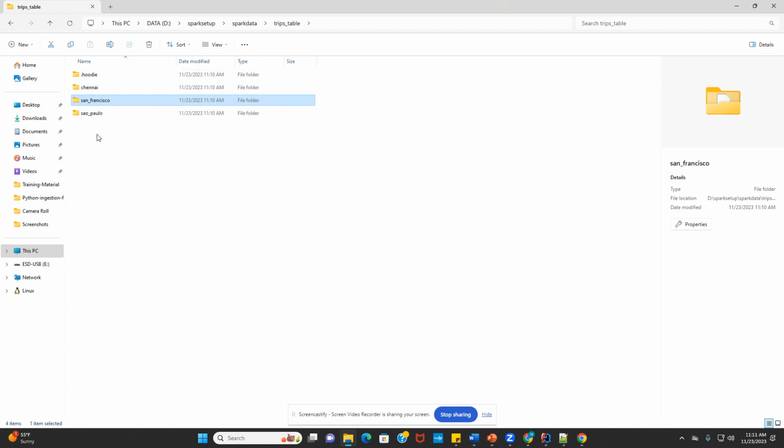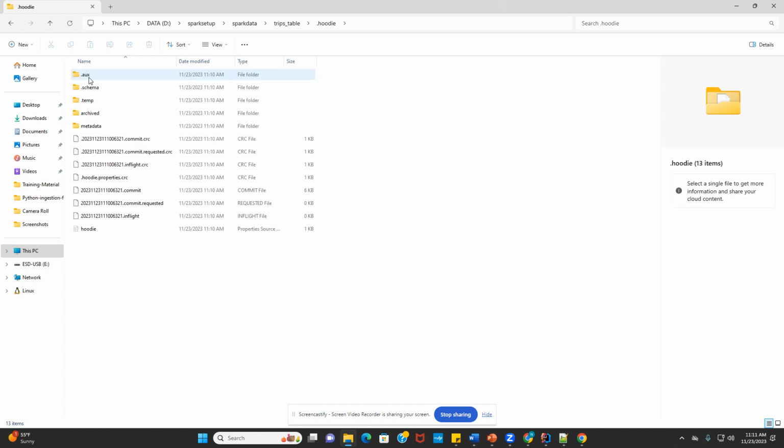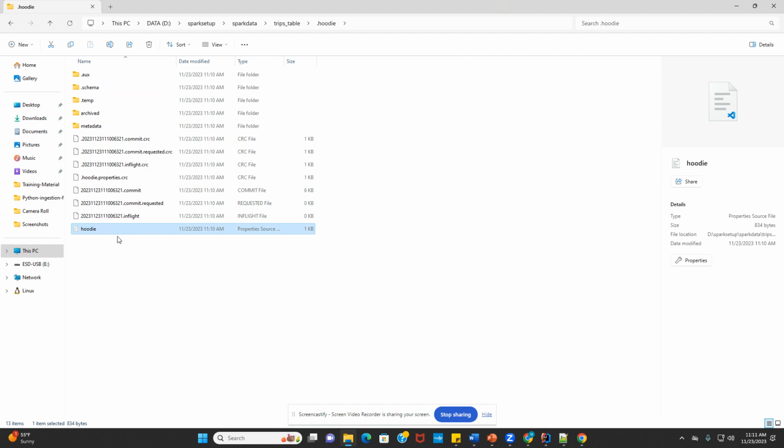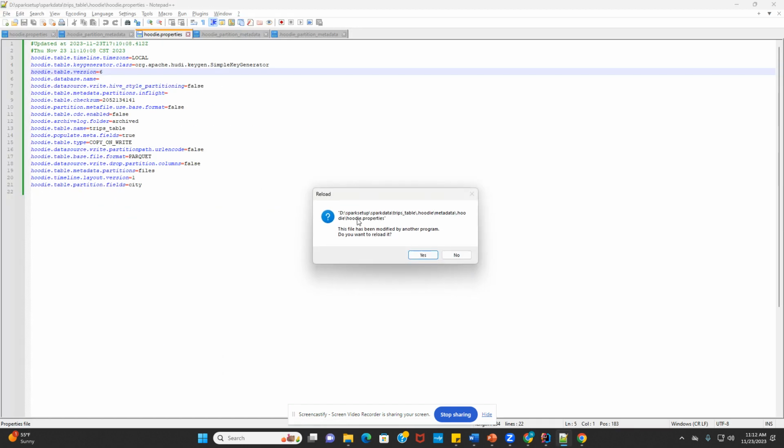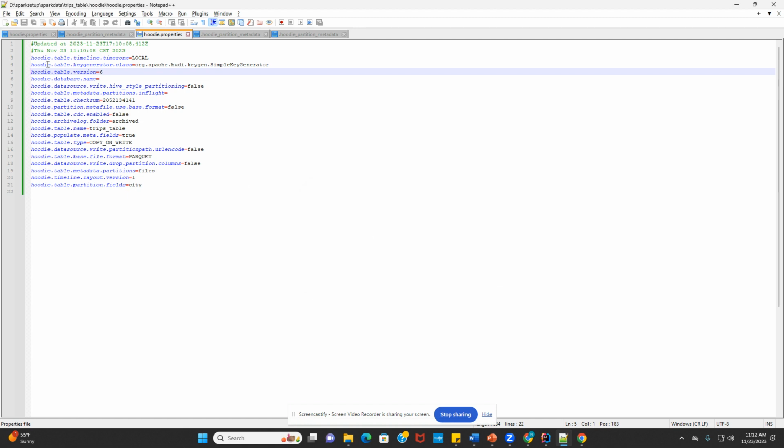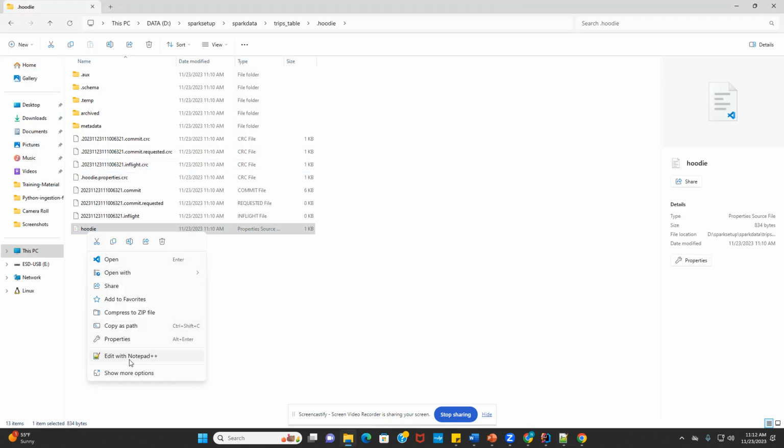And then the most important thing for us is the Hudi directory. This is where all the metadata required to say this is a Hudi table is stored. Inside this directory, there is a file called the hoodie.properties file. This is the file where it stores the details about that Hudi table. Let me open this one.